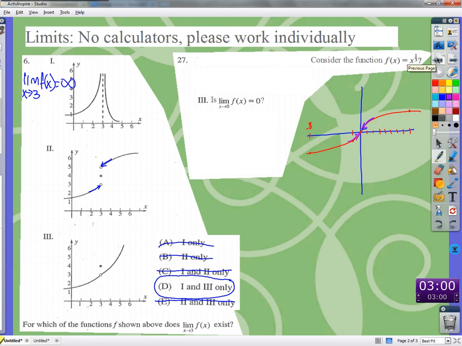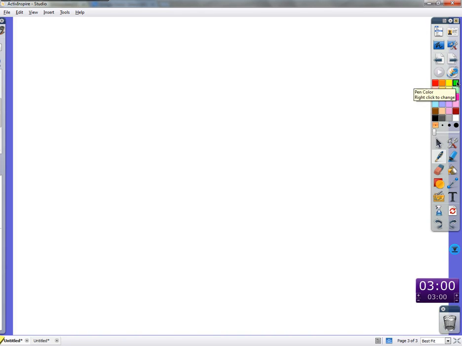Callie's saying that she had trouble understanding what was being asked here. It is weird. These are your choices, and then they're going to give you combinations of different ones. One could be right, two and three. I think asking questions this way enables the test writers to ask fairly complex questions, questions that get at whether or not you understand the concepts. They'll ask a question, answer it a few different ways, and then give you several different choices: do these two go together, or is this the only one that's true, and so on. So yeah, it is a weird way to ask a question, but it does happen.